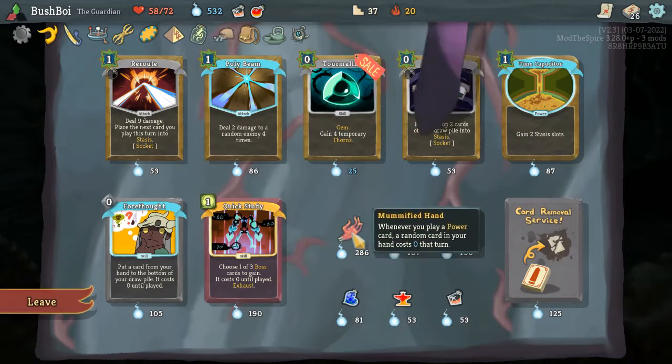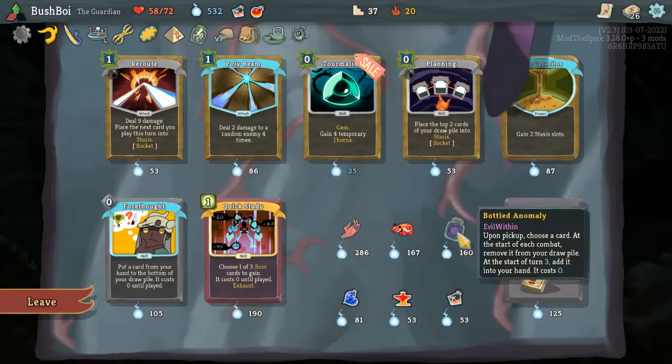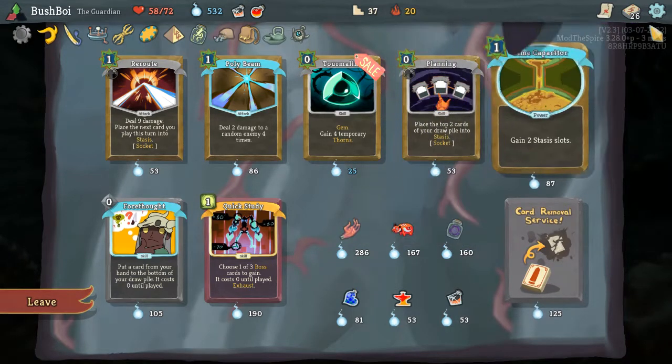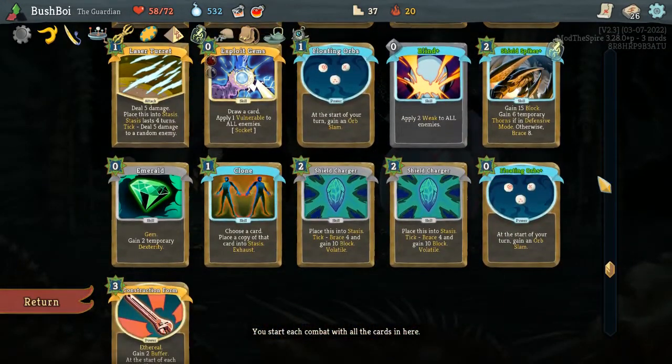I still think this is too powerful to pass up. The only other thing would be the Bottled Anomaly. These two cost pretty much exactly the same as the Mummified Hand, so I guess getting 2 card removes maybe is worth the Mummified Hand.